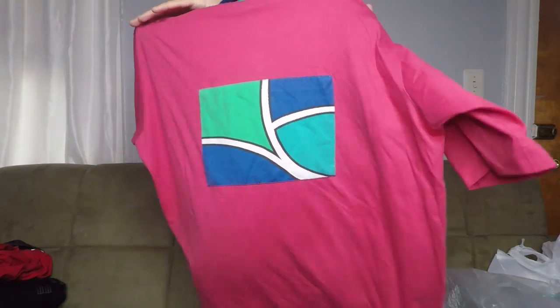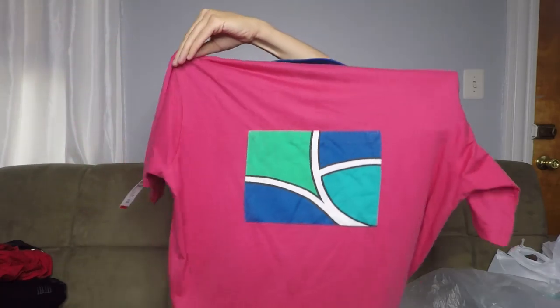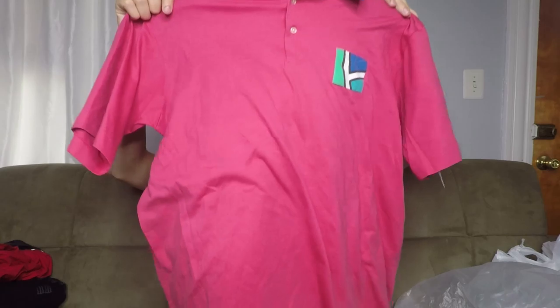This one I didn't buy because of the name brand — it's Tournament by Arrow. It's not a very good name brand, but the style is cool for a tennis look. Whoever's looking for their vintage tennis style, this is going to give it to them. I think I can get at least $20 out of this guy. I bought this on half price day — paid $2.50 for it. I bought it just because of the style.